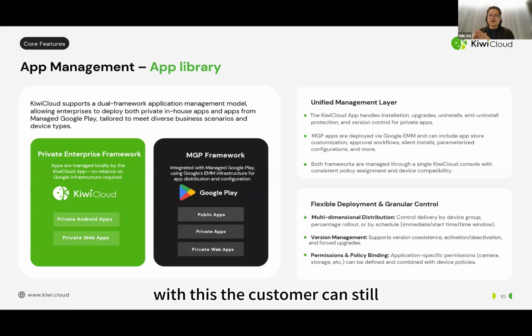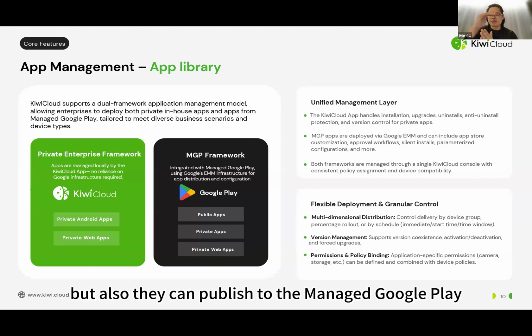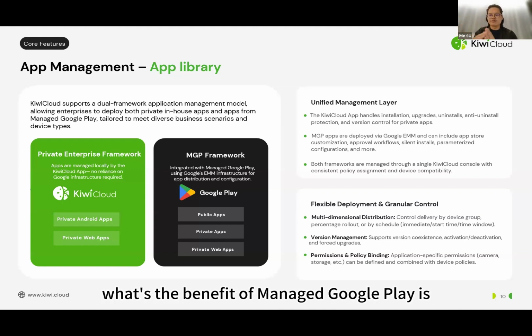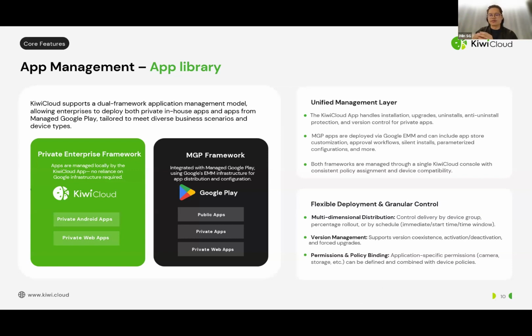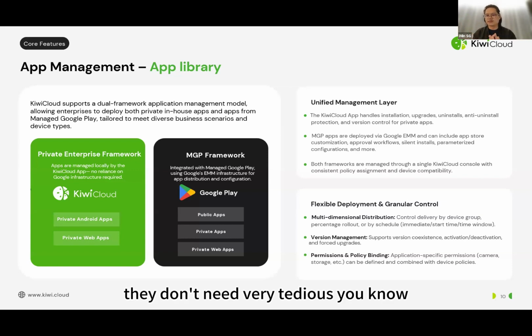With this, the customer can still publish their application to Google Play, but it's a special Google Play. They can publish to the public Google Play, but also they can publish to the managed Google Play. What's the benefit of managed Google Play is they don't need very tedious reviewing, screening of the application over and over again by the Google Play team. With the managed Google Play, it's more like a closed environment for the enterprise to upload their application. So with this feature, we can do something similar to what we have done with the iMean store in iMeanKit.